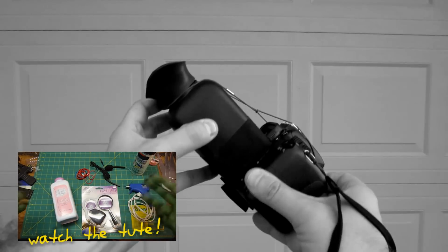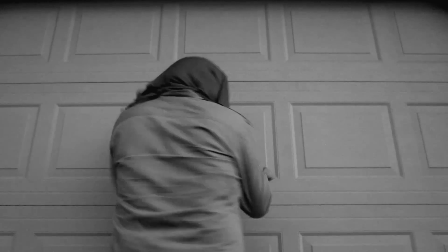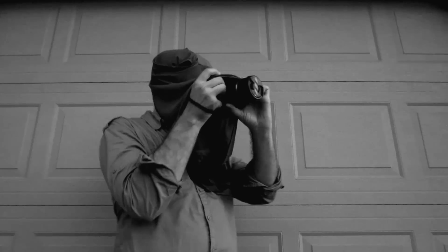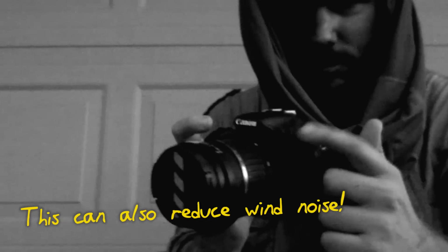LCD viewfinder. If you're outside, you're gonna probably need an LCD viewfinder. Now you can make your own like I did here. Or you could just throw a shirt over your head and cover up the screen just enough so you can see it if you're shooting something outside and it's really bright and sunny. It works, just give it a shot.